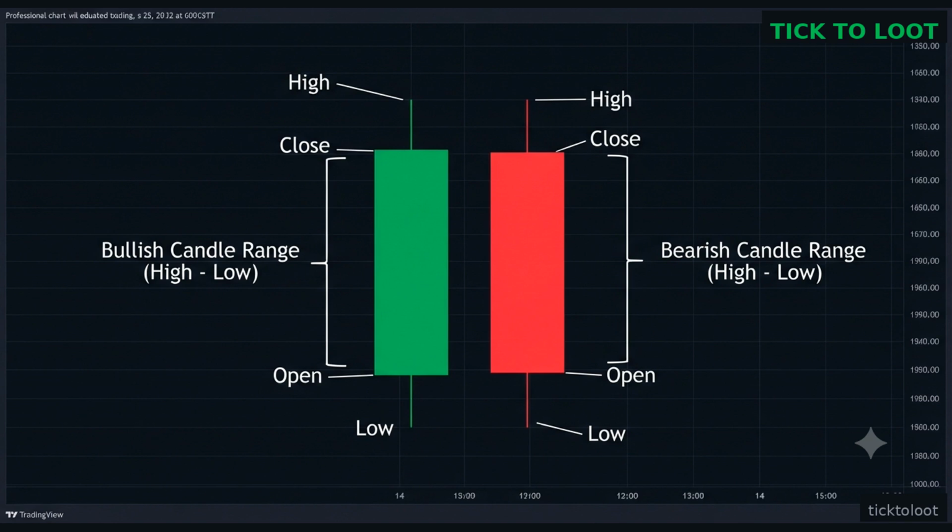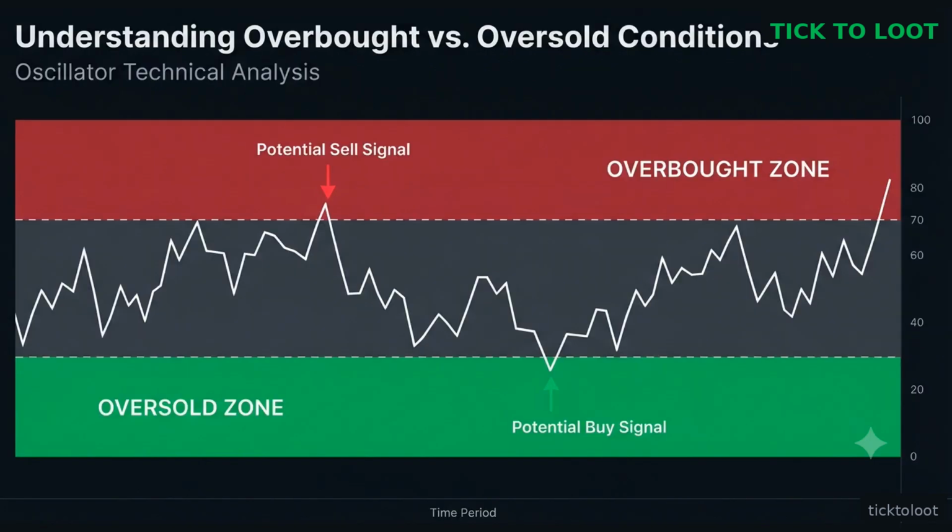So, what is the Stochastic Oscillator? Simply put, it measures where the current closing price is relative to the high/low range over a set period. Think of it like a gauge that shows you where the current price is in relation to the recent price action. This helps you understand if a market is overbought or oversold, which would be a great indicator of potential reversals. The Stochastic Oscillator is measured on a scale from 0 to 100.